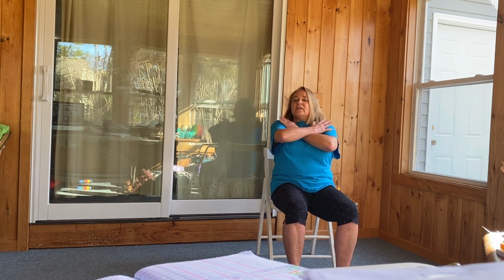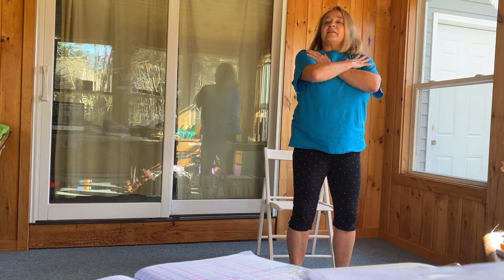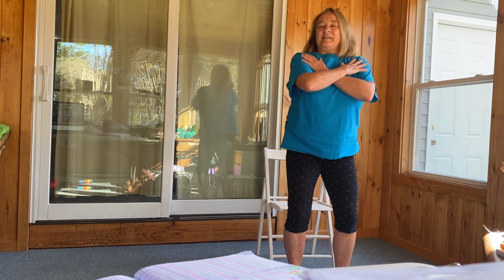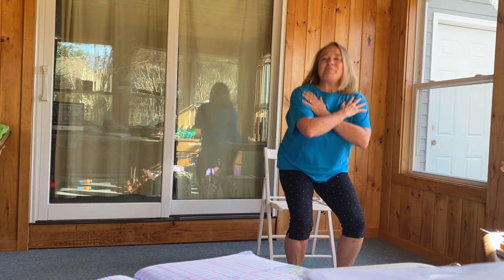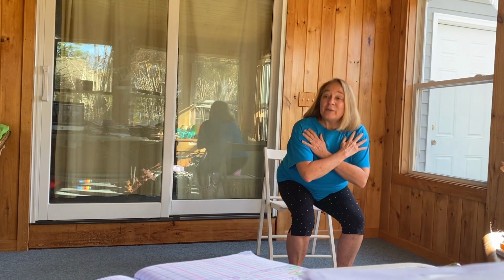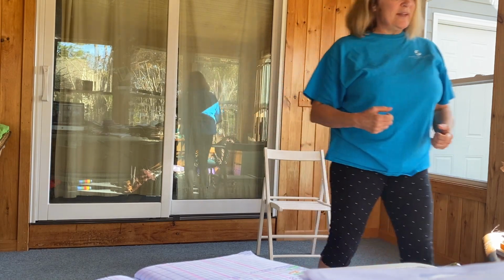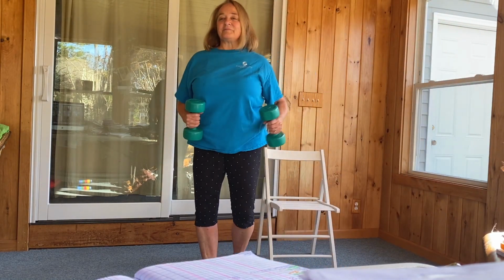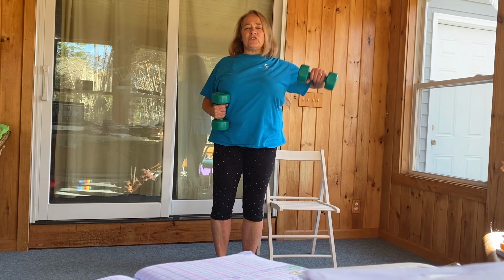Another variation, hands by your shoulders. You could also have one weight in your hand or two, like Margie is demonstrating, if you're seeing Margie. Up. Last one here and stay up. Shake it all out and take your hand weights or whatever you have for resistance. And whenever you're ready, start to alternate.